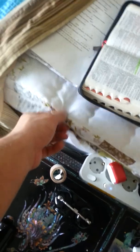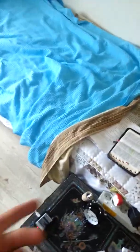So bed sheets are different in Korea. You really can't find, even online, a regular square cut or rectangular cut bed sheet. You just can't find that here. It just does not exist. It's either quilted, padded, or it's a fitted sheet like that. And comforters are usually duvet covers or duvet comforters, and they're more expensive.